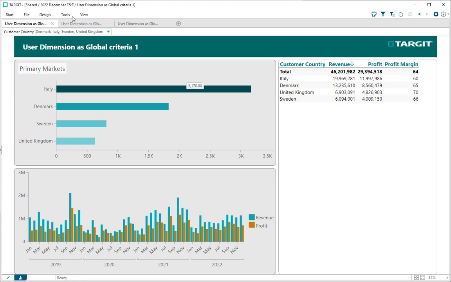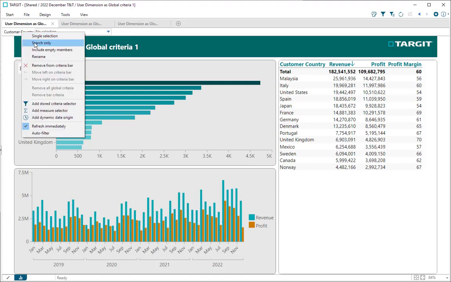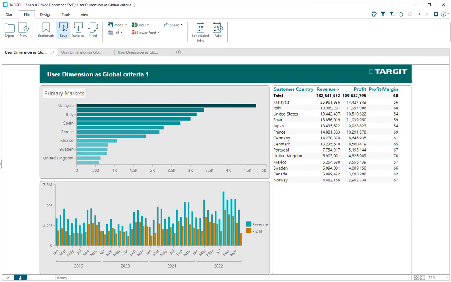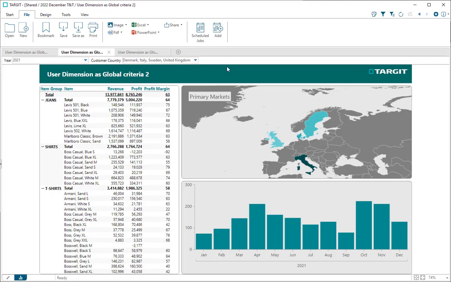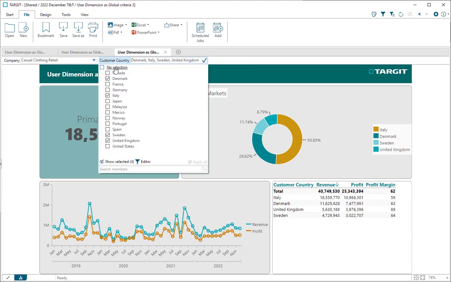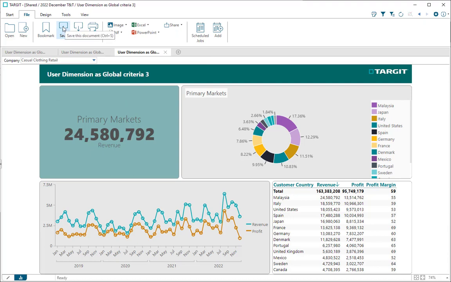Now, of course, there is an easy way to do that. First, however, I'm going to get rid of these filters with the country dimension because they should actually have been done in a different way from the beginning. So once I've gotten rid of these, you'll see that I'm going to replace that with a user dimension. And just the last one over here. So no selection, and remove the country filter and save it. Okay, so now we're done.